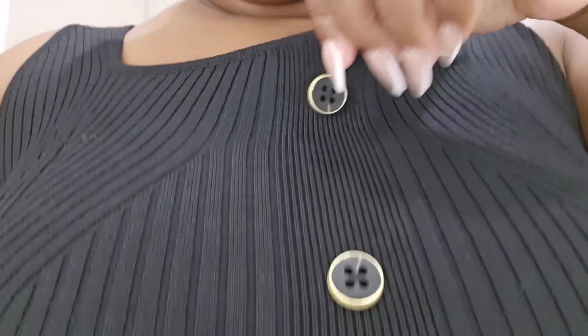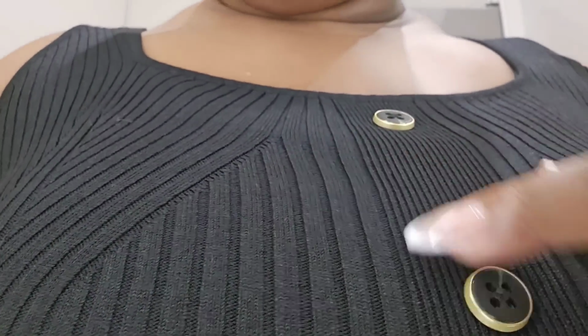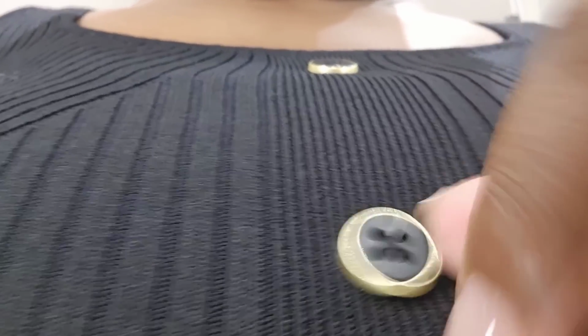Now, okay, now back to this black dress. Baby, it is the buttons for me every time. Get into the detail of the dress, baby. I don't know if this is a sweater or not. Whatever it is, this baby got to come home. She is heavy. She comes right below the knee. It is beautiful. It feels luxurious. It feels like it's well made.